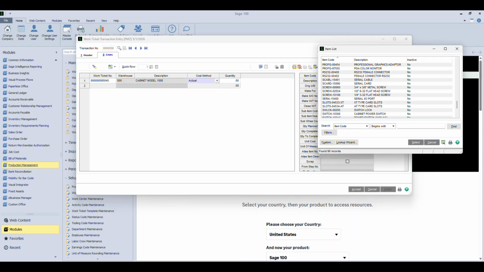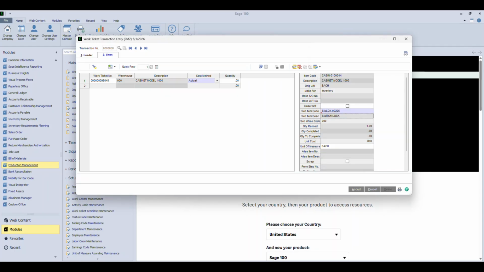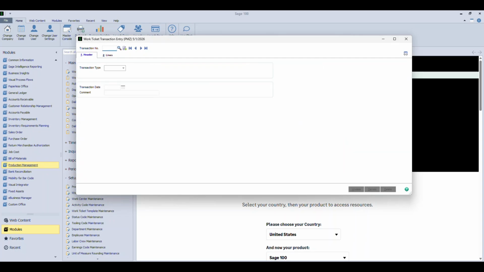And so it is this switch lock right here. Okay. So now that we have this switch lock in, we can tell it how much it cost and how many we're going to do. So we're going to complete for this work ticket. So now that it's tied to the work ticket, we're going to complete this completion entry, but this completion entry isn't going to complete the finished good. It's going to put this byproduct, this switch lock, back into stock. Okay. So let's go ahead and accept that. And let's go post.